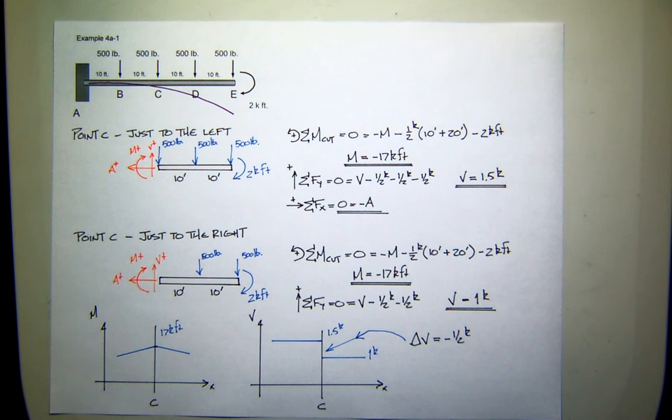Does it matter whether it's positive shear or negative shear? It does to you in terms of getting the answer right, but in terms of the effect on the structure, no. Positive and negative bending moment behave differently, we bend the beam differently. So depending on your material, that can be an issue. If you're doing reinforced concrete, concrete can't handle tension, so you always want to reinforce the tension side. That could be the top of the beam or the bottom of the beam, depending on the moment.